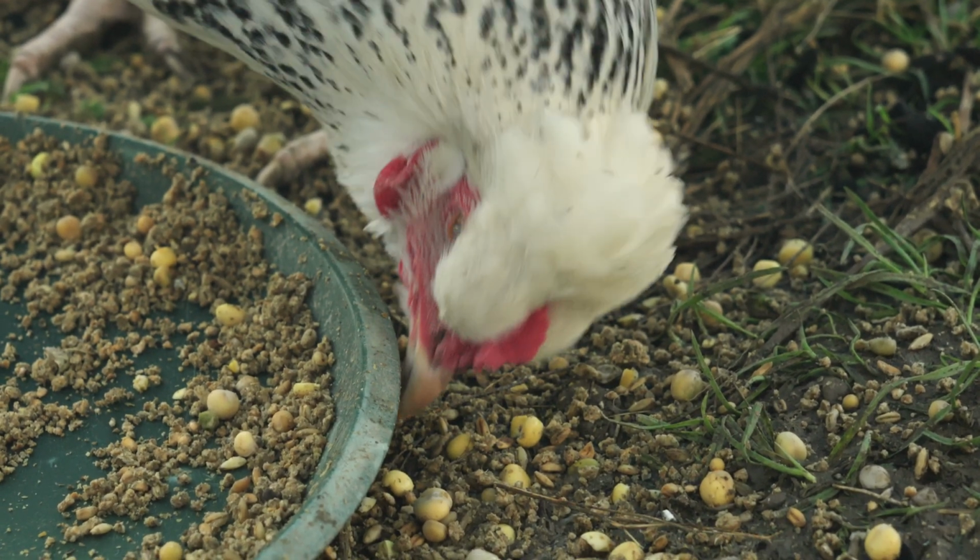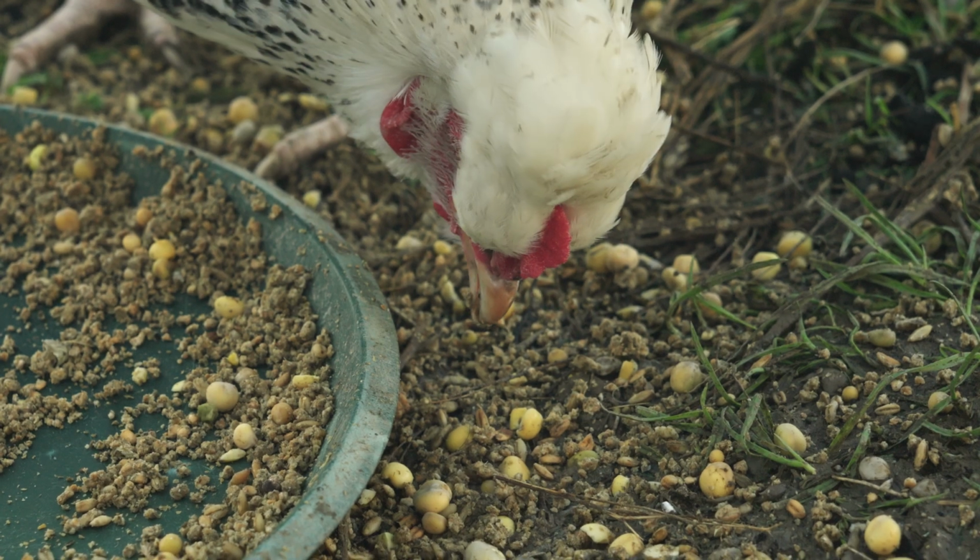I'm very happy with where I've got to in my chicken feeding process. I don't have to think about it anymore. It just works. It's flexible, and I like that I found local choices, because shipping feed in, just don't do that. Just find what works for you where you are, and you will also have happy, healthy chickens with delicious eggs.